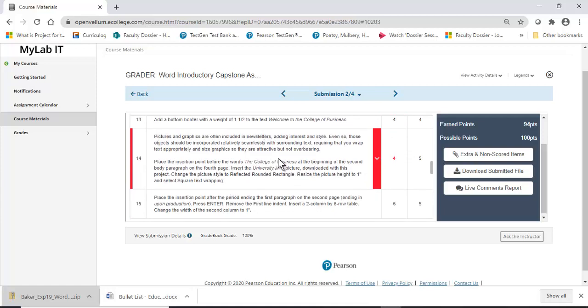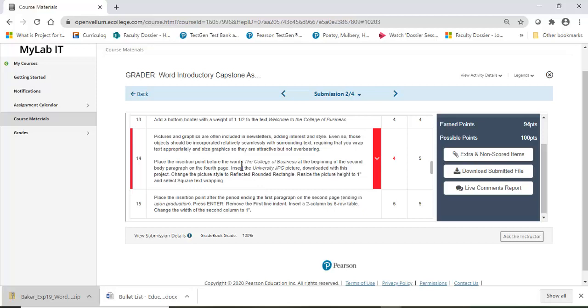Then I go through the pictures. I'll tell you, I made a mistake here. I saw "resize the picture" and I saw "square," and in my mind, what I did is I set the picture to a 1 by 1 square. And that's not what they instructed me to do. They said the height has to be 1 inch and the other dimension stays the same, or else auto-adjusts to stay proportional. Excuse me, and then there's the square text wrapping. So I did that wrong.